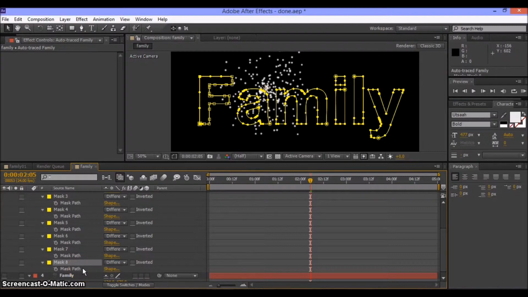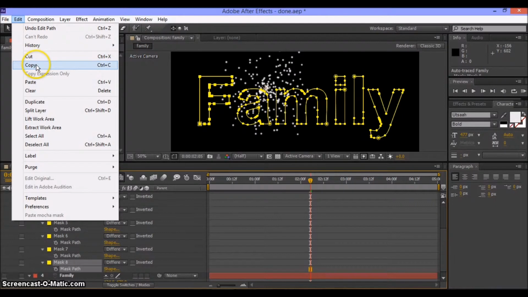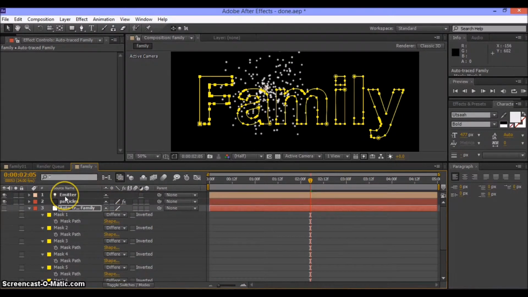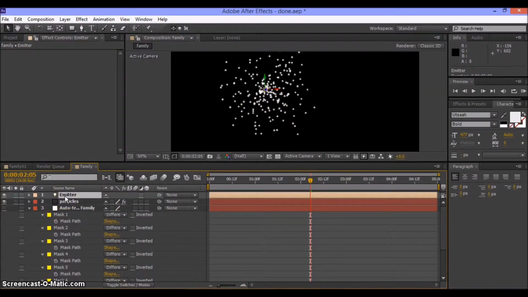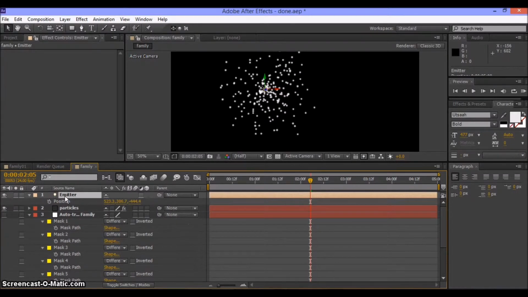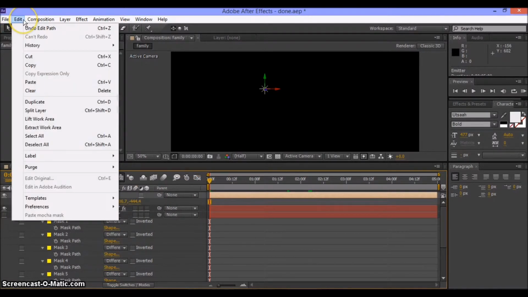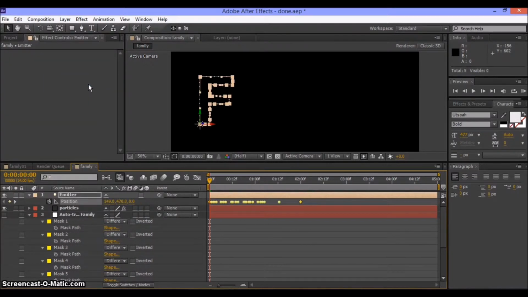If I click on mask path, I can go to edit, copy, shortcut key is Ctrl C, go to emitter light, press P to bring out the position, and go to frame 0, click on position and click edit, paste, shortcut key Ctrl V for paste.